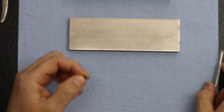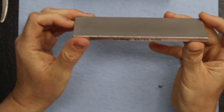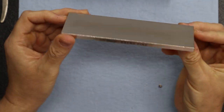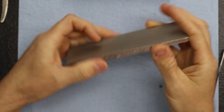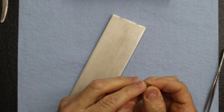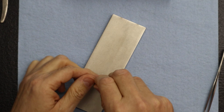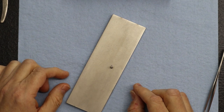Exactly. And so what I always like to do is get one of our little diamond bent stones. I use an extra fine. Remember, I don't want to remove a lot of material. I just want to make it smooth and remove the burrs, and maintain a very flat surface on the top. Any tapers, no corners.